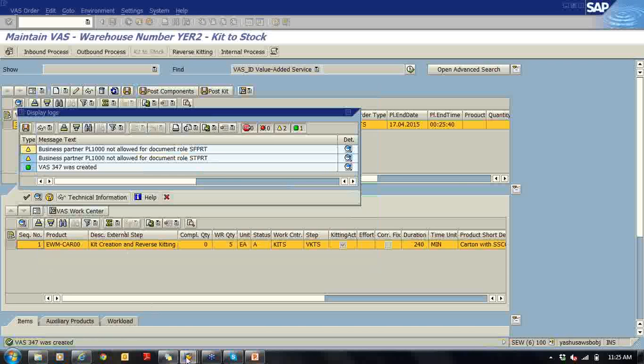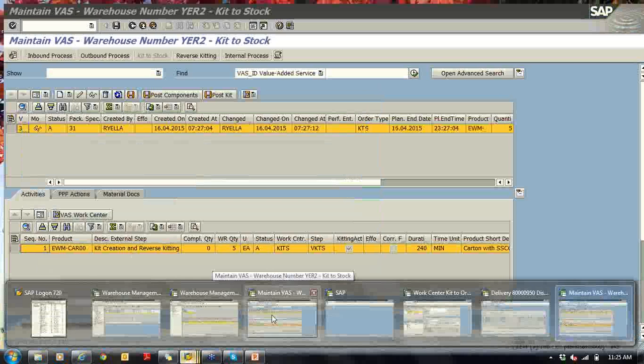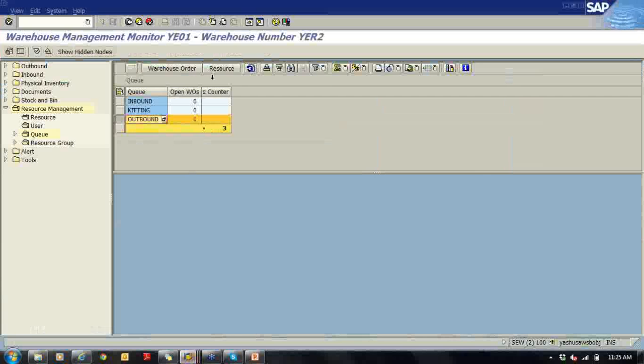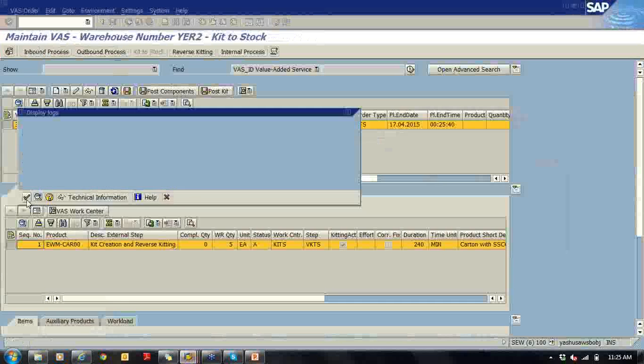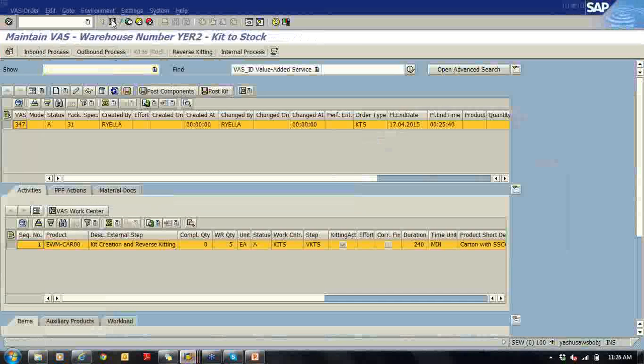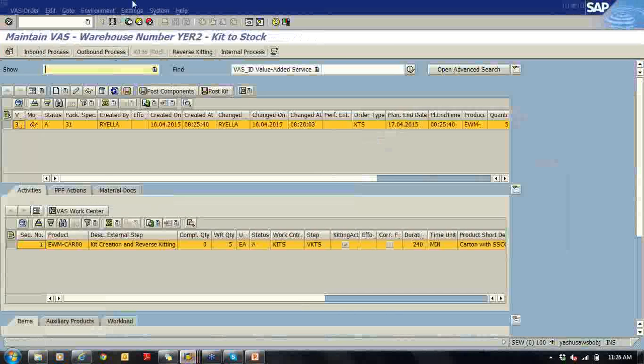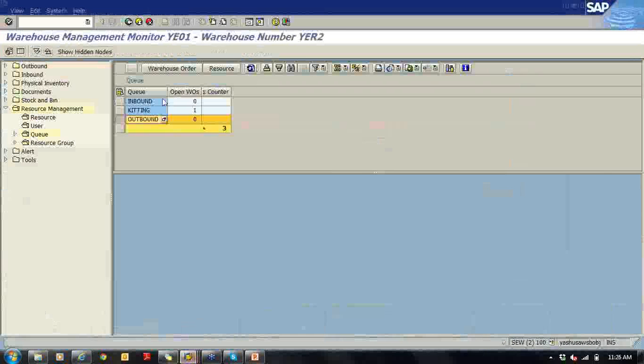Sorry, before saving this, I'm going to show the queues, how much workload I have in the queue. It will be blank, so I don't have any workload. Once I save this and go back and refresh my workload, I see one kitting order, a warehouse order for kitting.